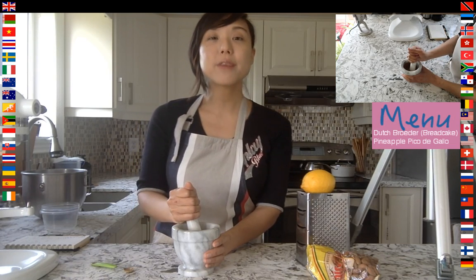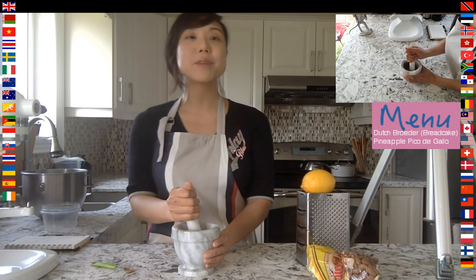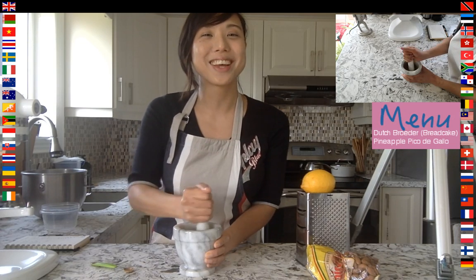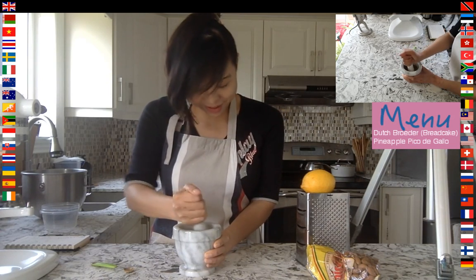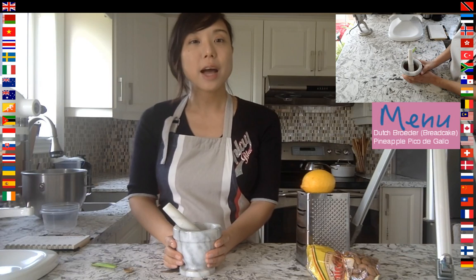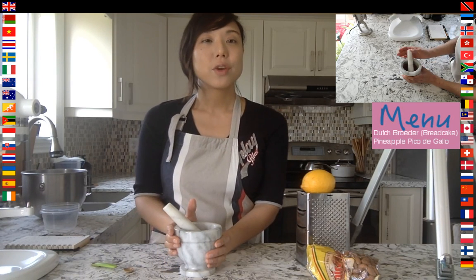Okay, so grinding versus milling. Grinding breaks solid materials into smaller pieces, then milling. Okay, yes, Almira is familiar with this. Is this a bread cake that you make often, Almira, or is this something that you eat regularly in your family?